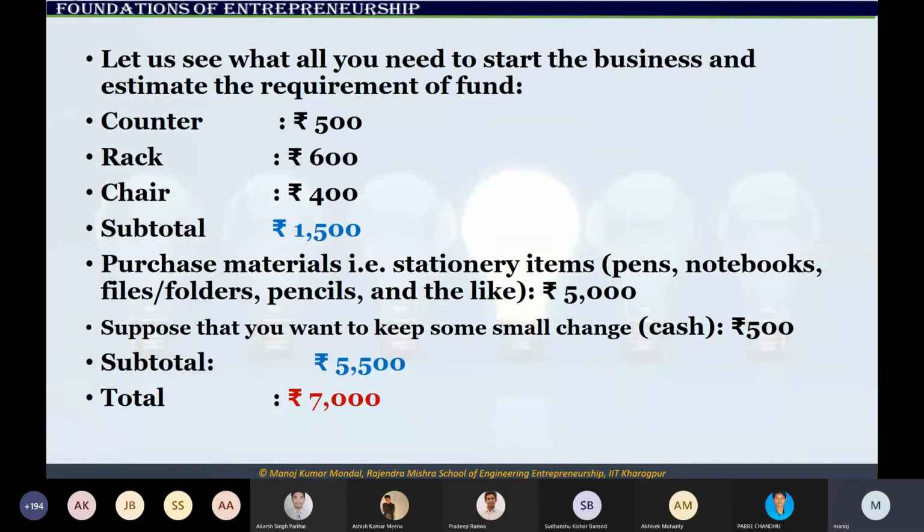For a software company, your infrastructure will be, suppose you don't want to build a building for a software company. Normally you get it on rent. So there may be monthly rent of say 10,000 rupees, but the 10,000 rupees is an expense. It does not come in the infrastructure cost. Okay, that is part of expense. Now, what you need infrastructure wise, you need some computers. So maybe suppose you foresee that there will be something like 15 tech guys working for you, but then you cannot buy only 15 machines.